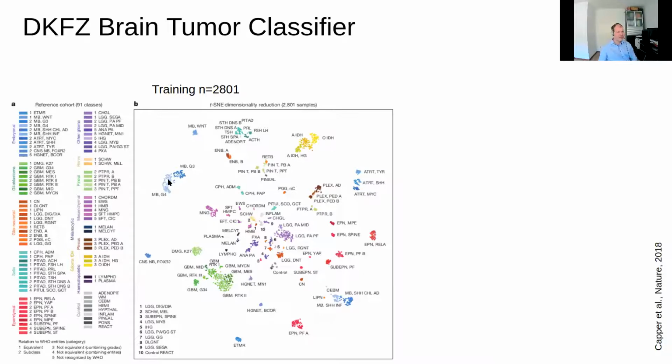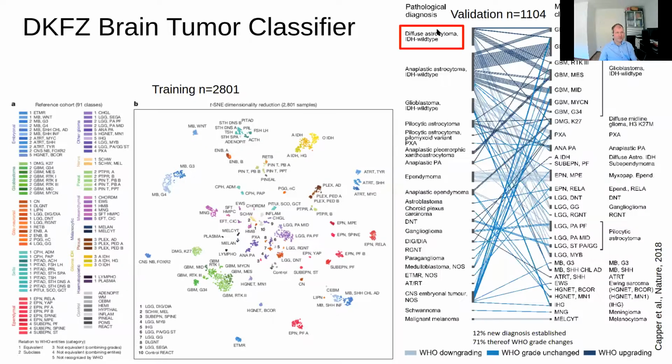And you see that these colors suddenly start to group nicely, even though nobody had told the system what these entities were. So this is an example of unsupervised machine learning that somehow detects the same as the observer would have detected. However, if you look now at the pathological diagnosis of cases in a validation cohort, and we were also part of this validation cohort, where we checked what was the histological or genetic or sequencing diagnosis for brain tumors, then you see instead of straight lines, you have a lot of diagnosis changes here.